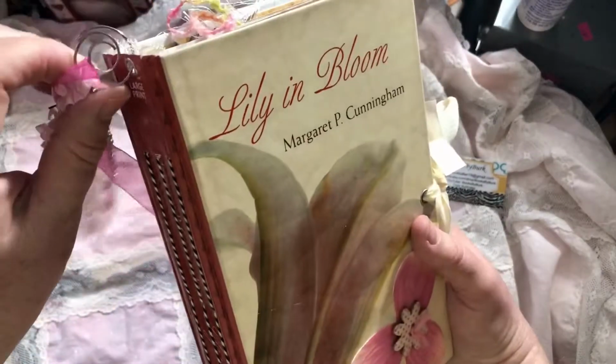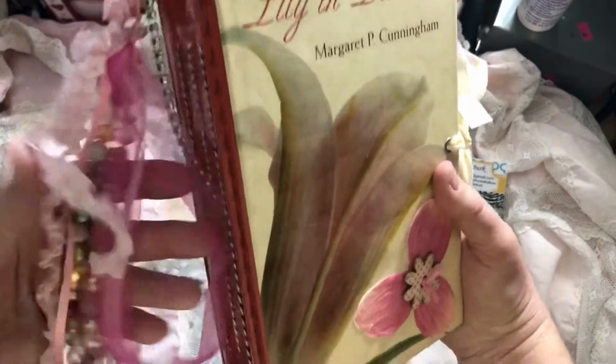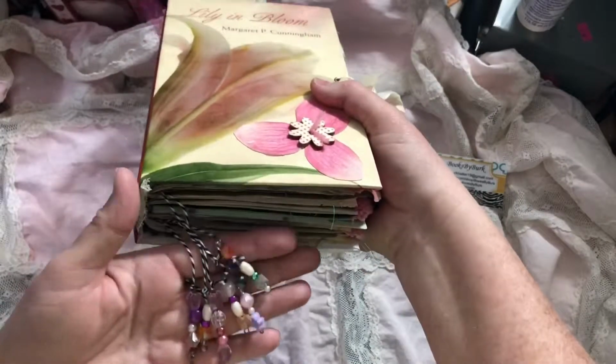I added a tassel to the spine, and of course I just put it on this round paper clip so it can come off. It's just got beads and laces and ribbon and stuff like that. And then I also added charms at the bottom.